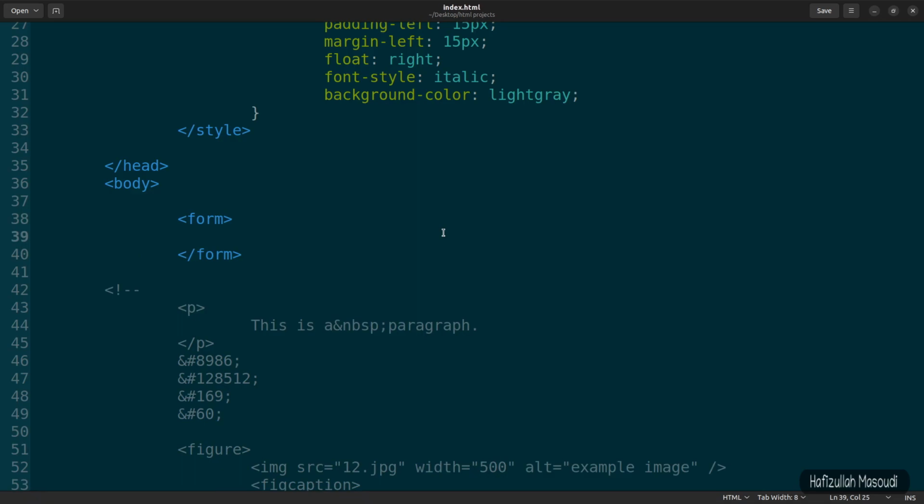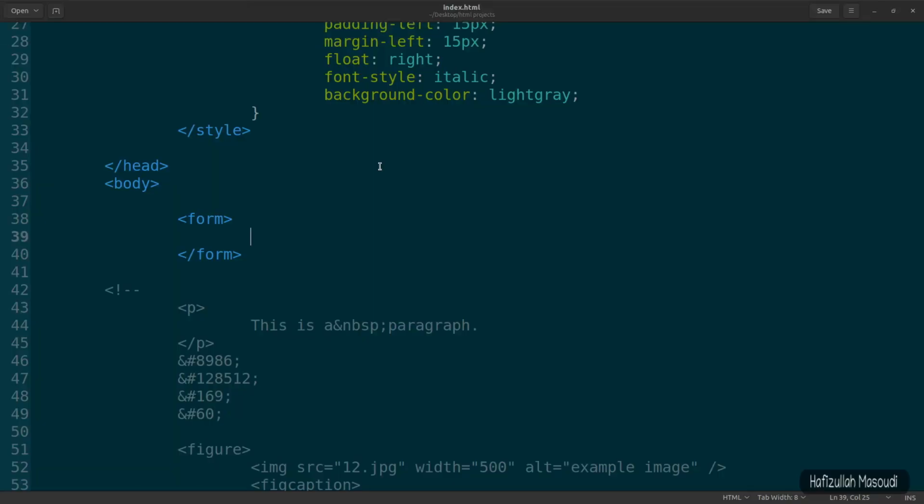Now we can use the input element, which is the most used form element, and it can be displayed in many ways depending on the type attribute. This means that we can have an input element with the type of text, radio, checkbox, submit, and button, etc. So let's create some input types of text for a single line text input. For now, if we save our file and get back to the browser and refresh, we won't have anything, and that is because the form itself is only a container and is not being displayed in the browser. So keep that in mind.